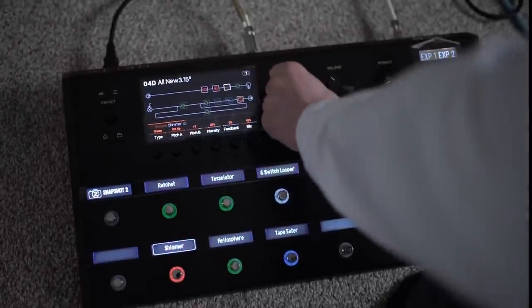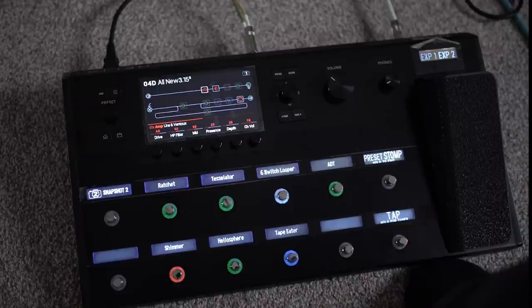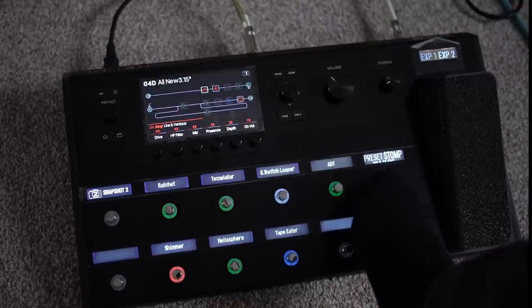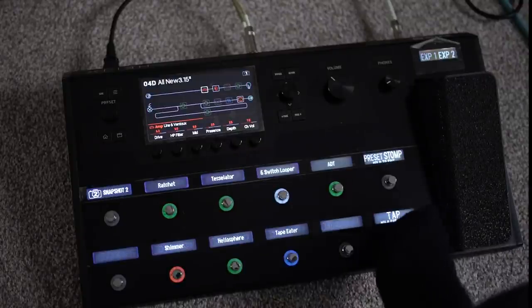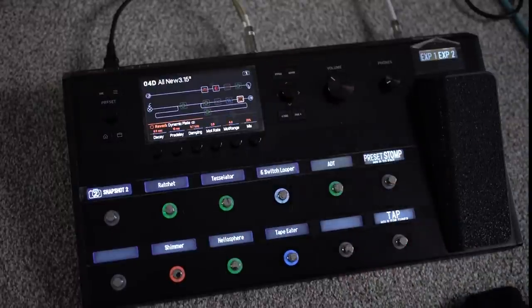And as you'll hear, I'm using the Ventu for all of this. A really, really pretty sounding... And I'm also, I think I'm using the plate as well. Yeah, the dynamic plate I've got on there.